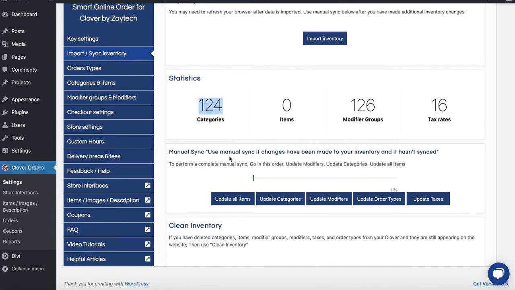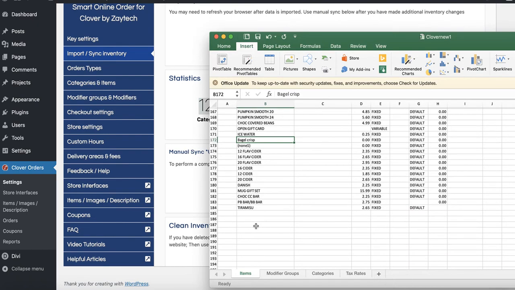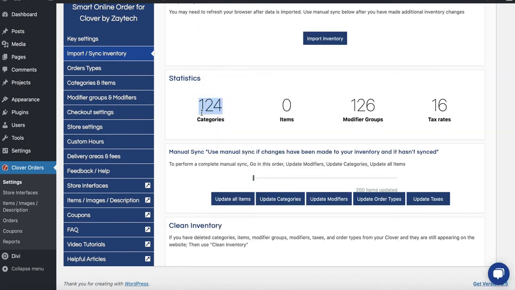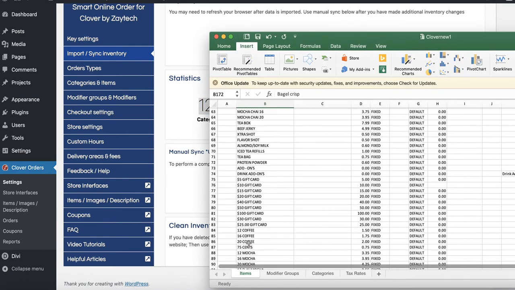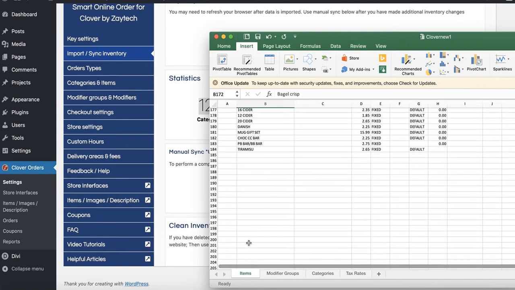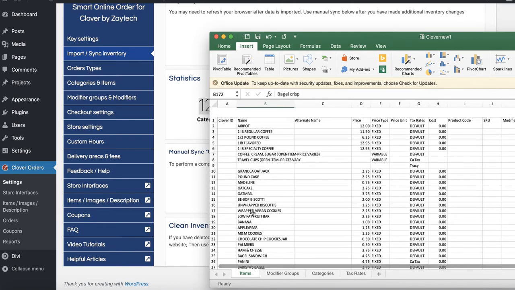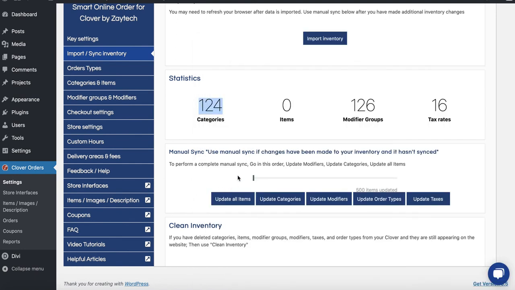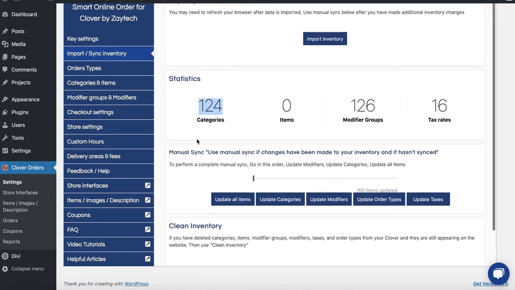Update categories. And then update all items. So let's see, if I'm right, this should come out to 184 items, unless there's some item I'm missing here. Oh, yep, 100. Sorry, that's categories. Sorry, this is not items, this is categories. What am I talking about? Is that categories? No, actually, that's items. Sorry, items. Let me see how many categories I have. Categories, I have 24. So let the system do its thing, and then you will see how many categories and items you have.